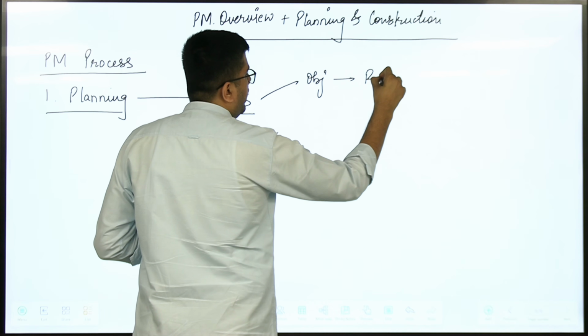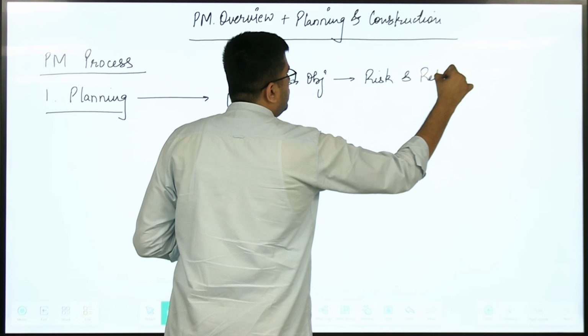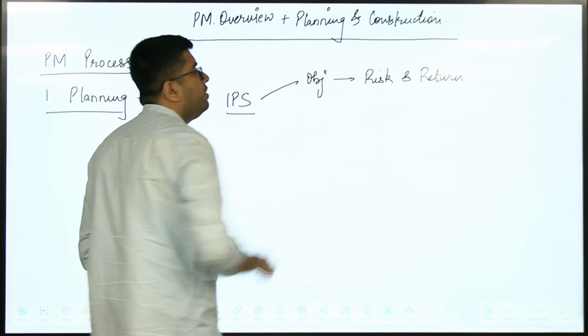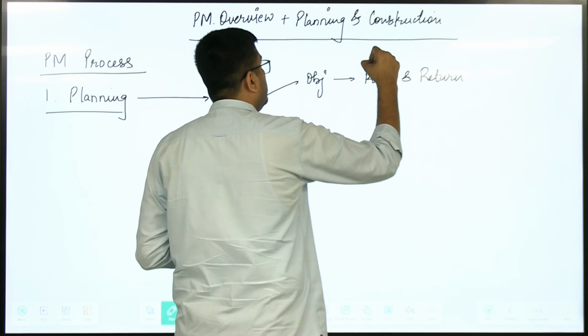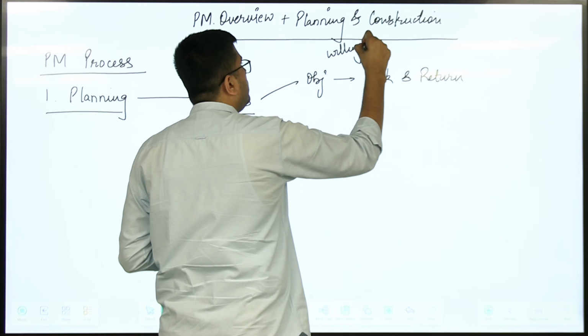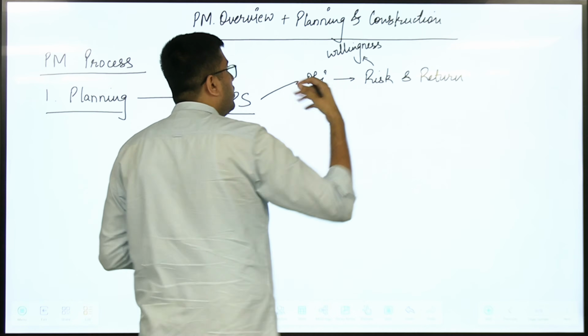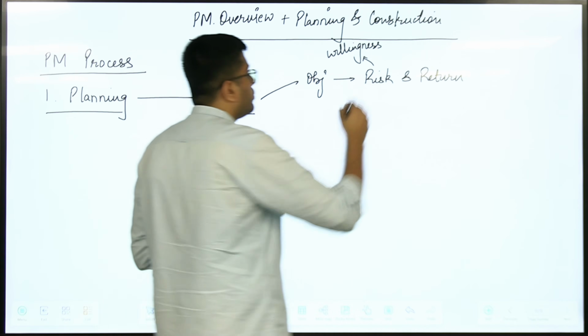which is just risk and return. How much risk should the client take and how much return will be suitable for the client? Risk also depends on two things. One is willingness, which is completely psychological. It depends on the psychological construct of the investor, whether they are willing to take risk or not.